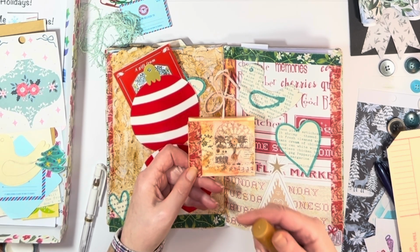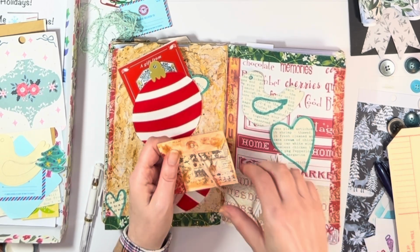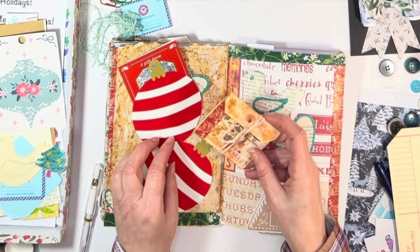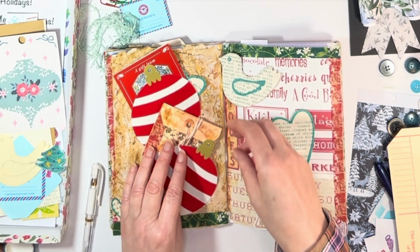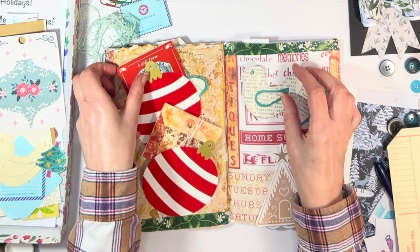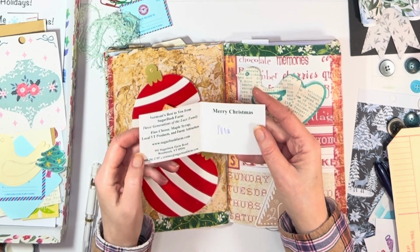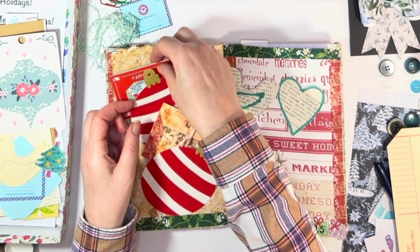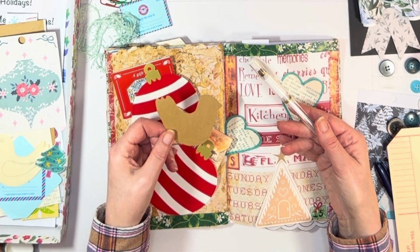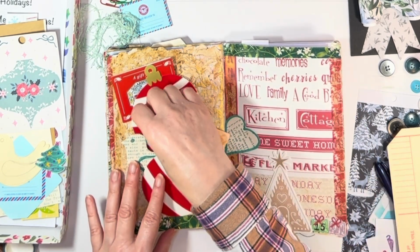This is another tag that I folded into sort of a present, I guess, and added a little of my favorite tempera paint sticks. I've been using the metallic gold a lot, some washi. And then this was a fun little thing. These to me look like cut out cookies, like sugar cookies, the little bird and the heart. And then my mother-in-law sent us some delicious cheese from Vermont. That holiday gift arrived on the front step just the other day.